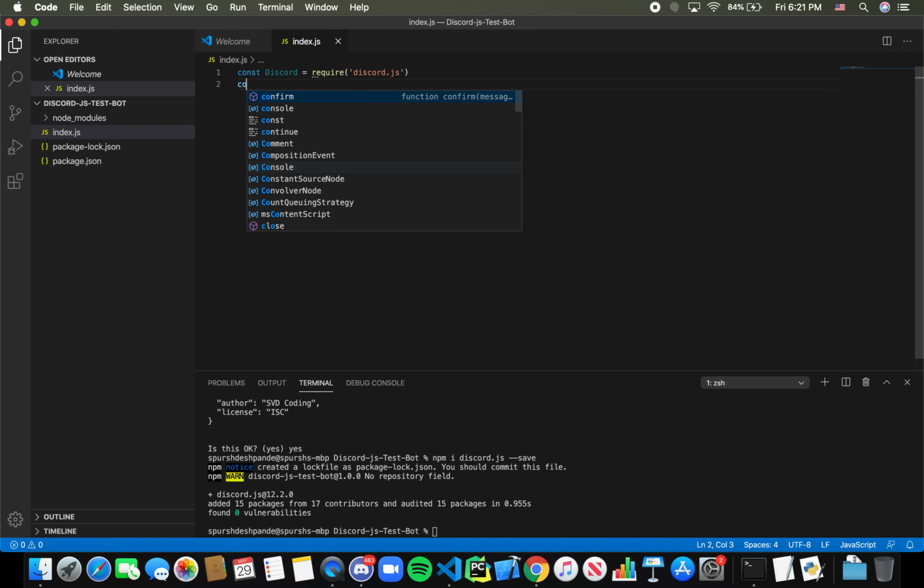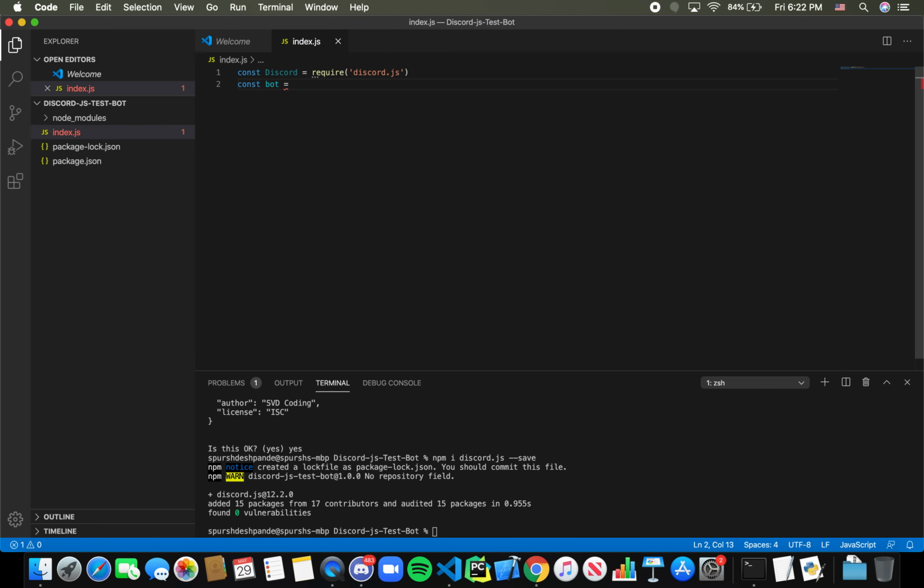Now you want to do const bot equals new Discord.Client. You can call this whatever you want, because it's technically a variable, but most people call it bot or client. I like to call it bot.